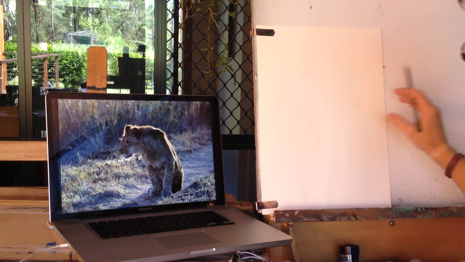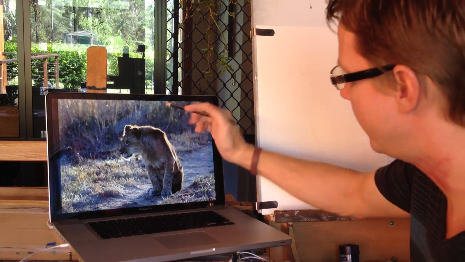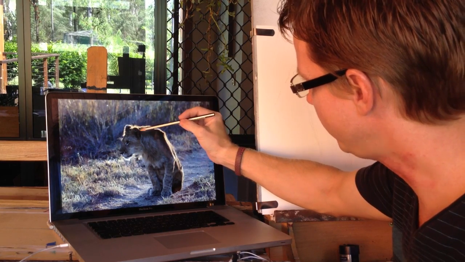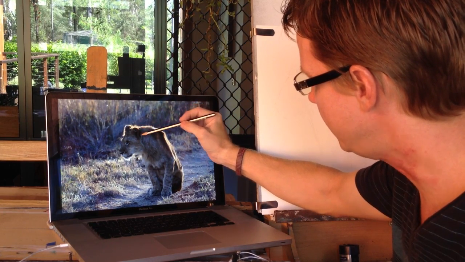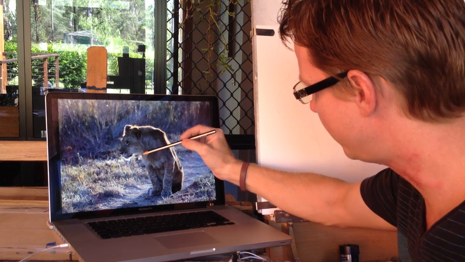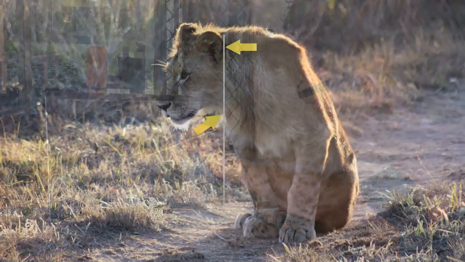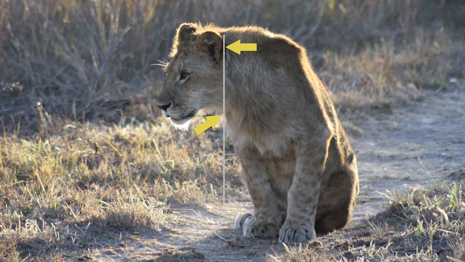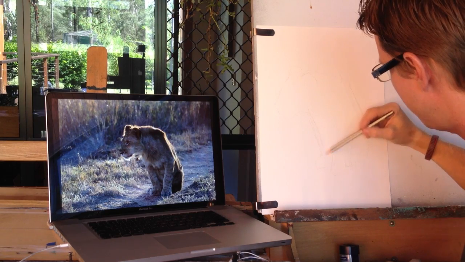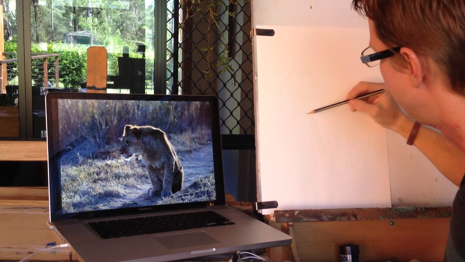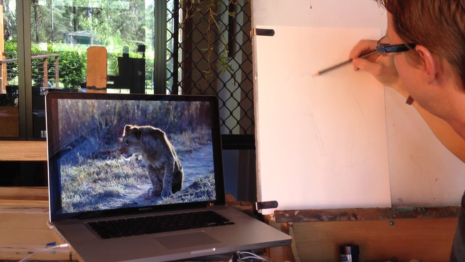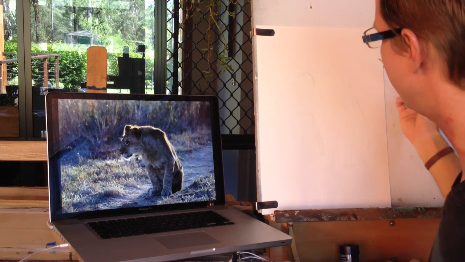Now to work out where everything should be going, I do a bit of an evaluation vertically and horizontally from any point. So if I was to draw this line here of the ear, if I take a line straight down from that, I can see that it's lined up with this part in here, this turning point in here. So what I need to do is, now that I've moved all this over, this line is actually going to come over a bit further. And that point there is sort of going to line up with it along here. So it needs to come over that way just a little bit further there.